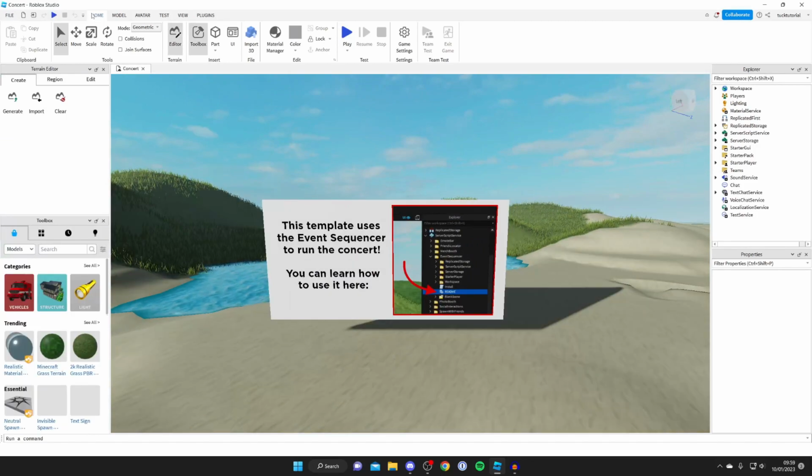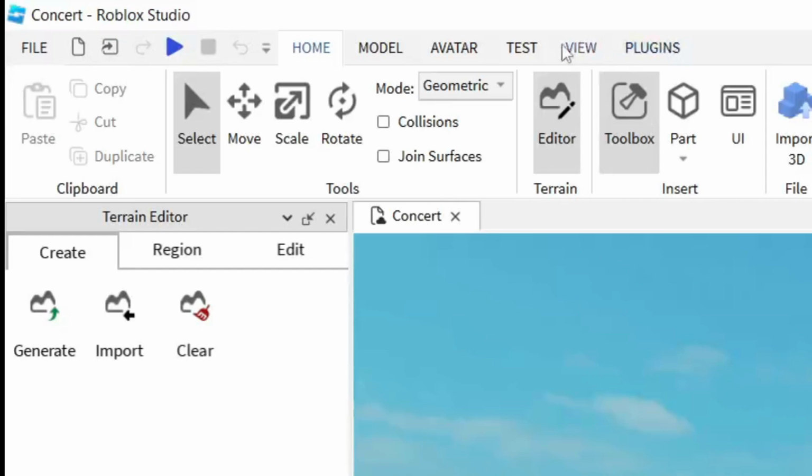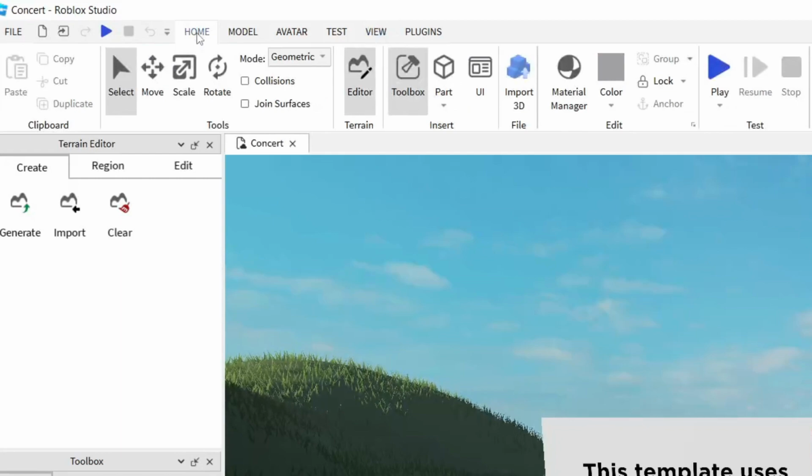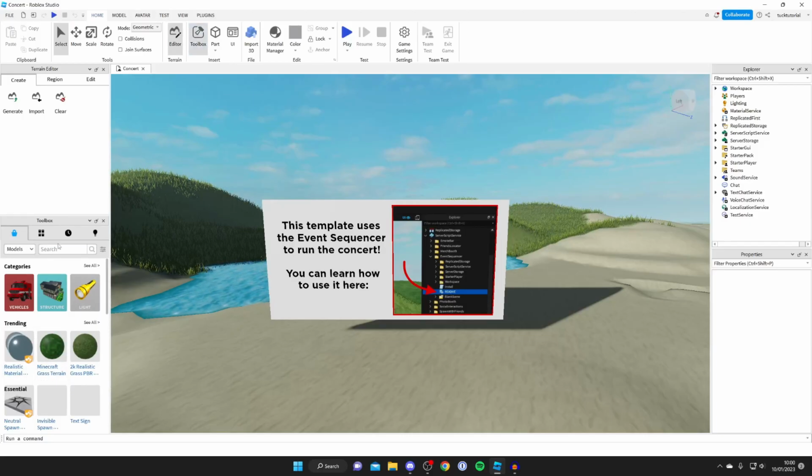Then once Roblox Studio is loaded, come to this top left bar up here, tap on View, and make sure you've got the Toolbox selected, which is just up here in the top left. It may be slightly different for you. Just make sure it's selected just like so. Then go back to Home by clicking here and make sure Toolbox is selected, and as you can see, it's appearing for me on the left hand side. Sometimes they merge the Toolbox and Terrain Editor. If that's the case, there'll be a selection option for Toolbox and Terrain Editor, so click there if you can't see it at the bottom, either here or here.